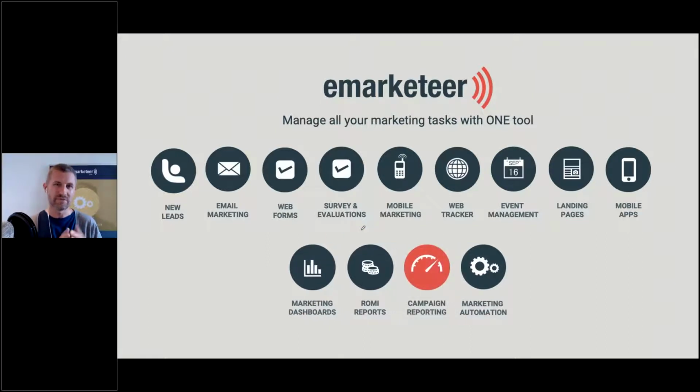It is something that is focusing on the reports for campaigns. Different campaigns have different objectives. Some campaigns are focusing on generating leads. Some are focusing on growing your email list. Some are focusing on getting people to join a webinar or an event. No two campaigns are alike, and therefore we believe campaigns should have their own reporting capabilities. And that's what we're bringing to the table now, introducing those features.